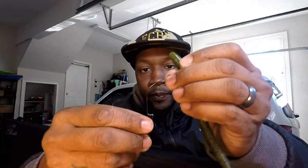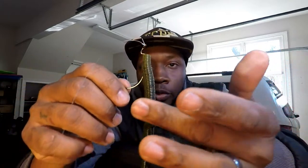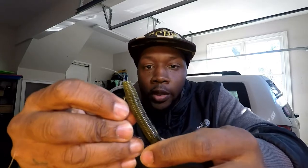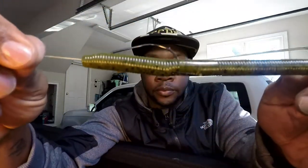So you've got your Bass Pro Shop Sticko in green pumpkin — this is that thinner wire Trapper Tackle hook. It's the same exact setup, just a different worm. On this one, you can fish it with or without a weight. I prefer to fish it weightless because of the fall rate. You don't want to put a bigger hook on this one — the thinner wire hook is going to give it a perfect fall rate once it's flipped. A lot of times you're going to get that bite on the way down. Same exact setup, nice and straight.